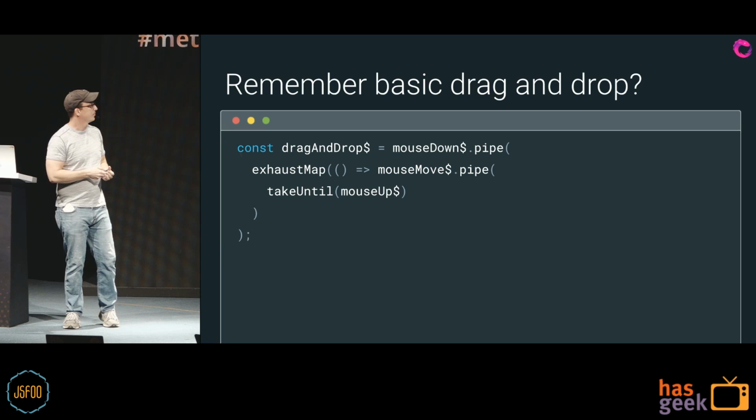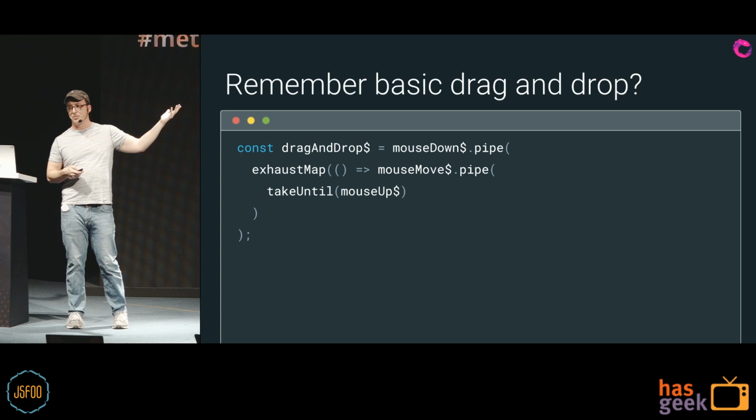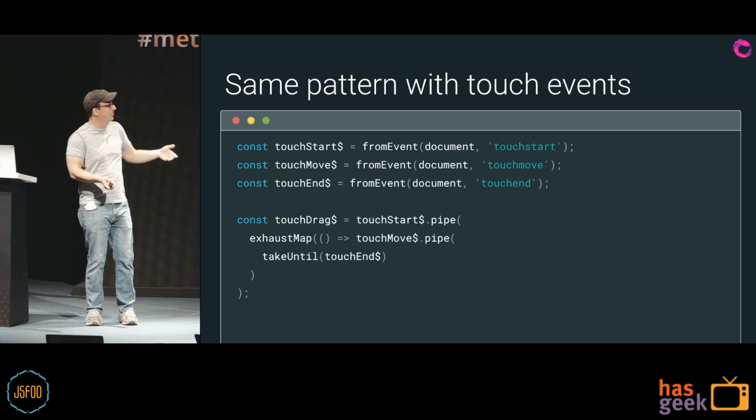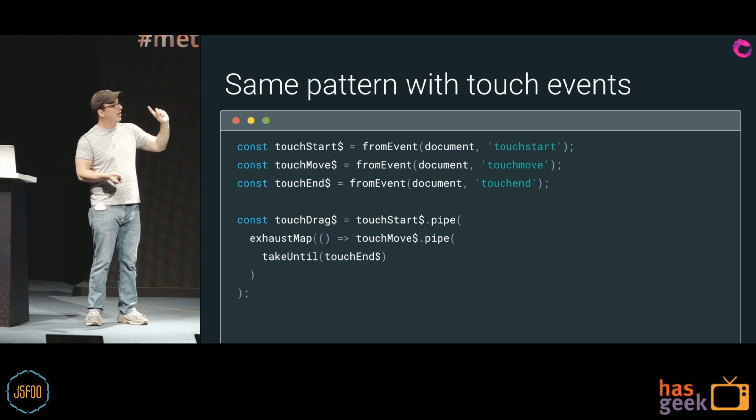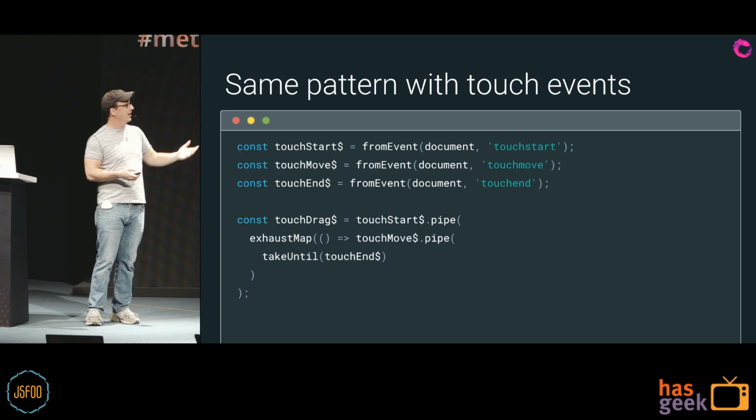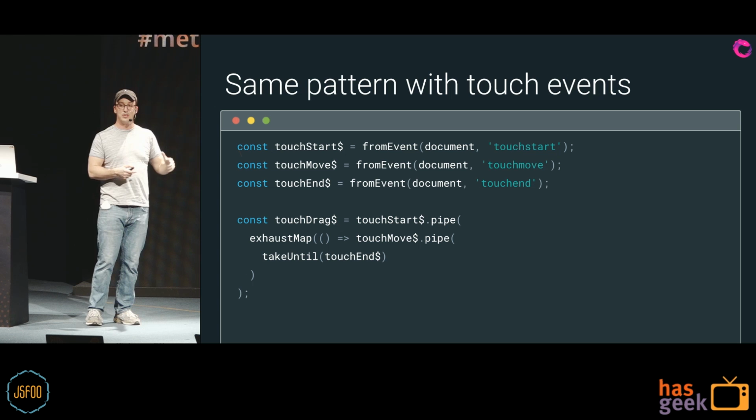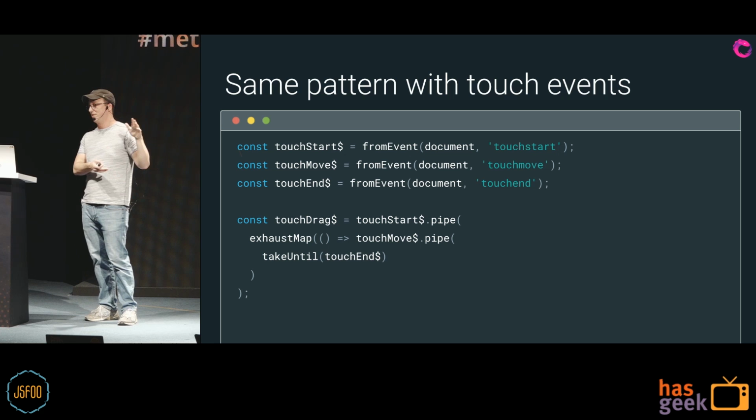So you remember before I showed you drag and drop with the mouse down, mouse move. We're going to use this exact same pattern only with touch. And it looks like this. We're saying fromEvent, which is a method from Rx. So anytime there's a document touch start, we have this observable of touch starts. Same for touch moves and touch end. And I'm going to say for every touch start, I want to map into touch movements and take those until the touch ends. So now I basically have this observable of touch movements, touch movement event objects, really. And I can just include that in my component class, like so.